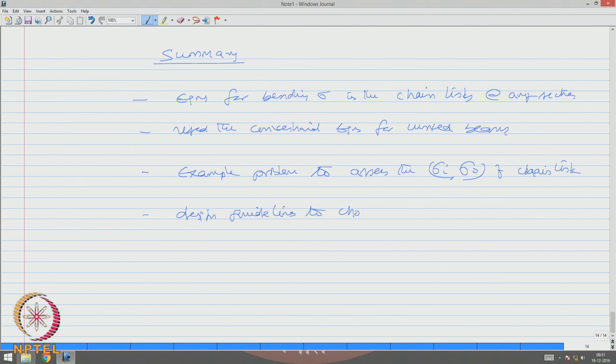to choose the geometric dimensions of a chain link, and chain links are very common and being used in the mooring lines in offshore structural systems, even for anchoring semi compliant, compliant or fully floating vessels in the sea.